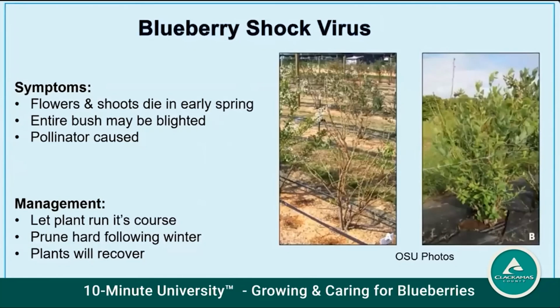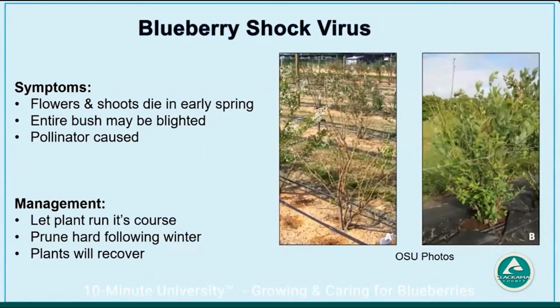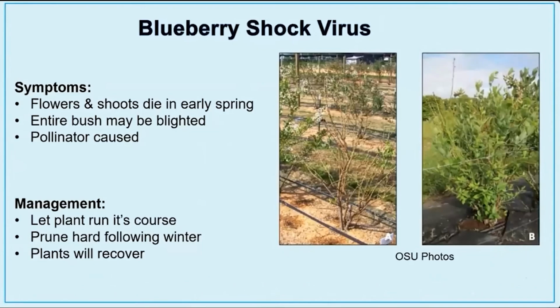Blueberry shock virus is transmitted by bees when they move from flower to flower. The symptoms are that the flowers and the shoots will die in early spring. Sometimes the entire bush might be blighted. You might not have a leaf or a flower left on it. A lot of times it's only part of the bush.